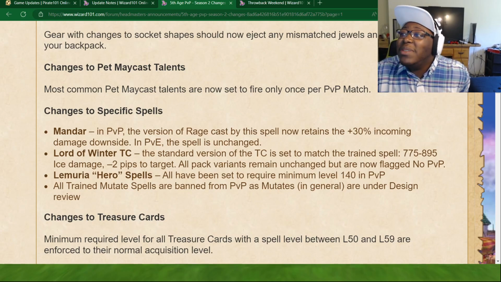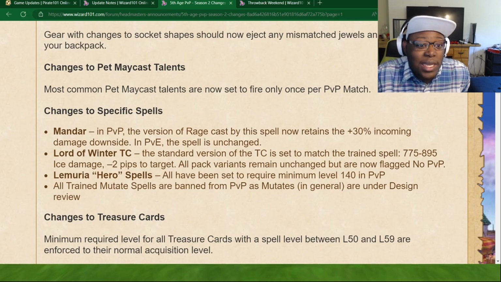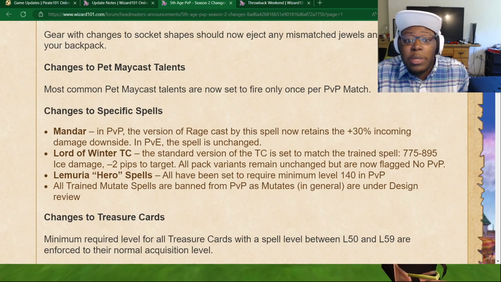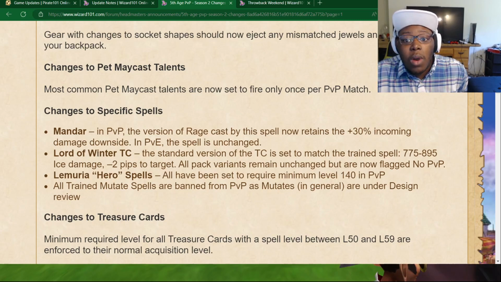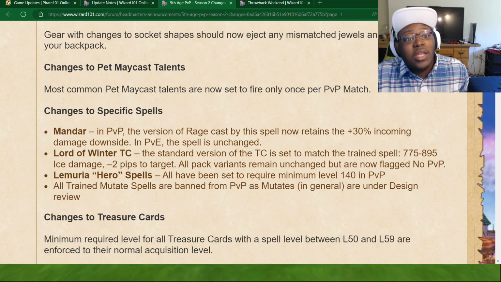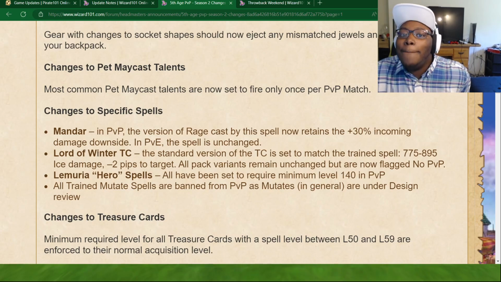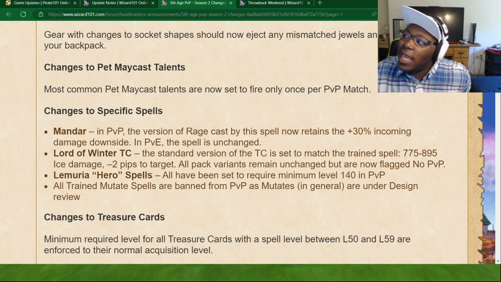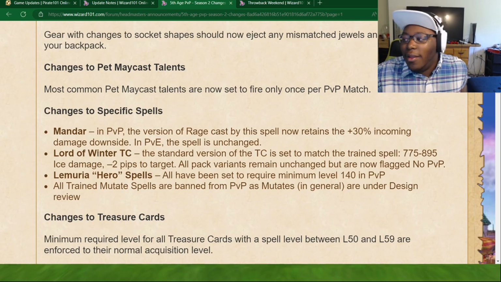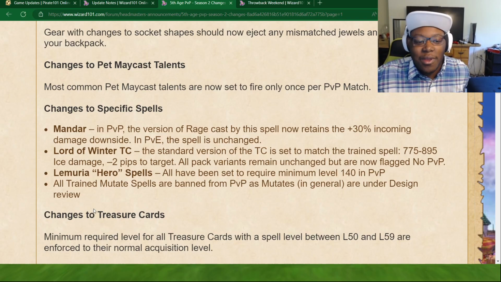That's right. They're putting the ban hammer on all these treasure cards. We about to get into that. Y'all gonna love these treasure card bans. Y'all PvP players better get ready. Now the Lemuria hero spells all have been set to acquire a minimum level of 140 in PvP. All trained mutate spells are banned from PvP as mutates in general are under design review. That's right. All your mutate spells are gone. They banned them. That's the ban hammer, bro. They're gone. You gotta deal with it. You gotta live with it, bro.